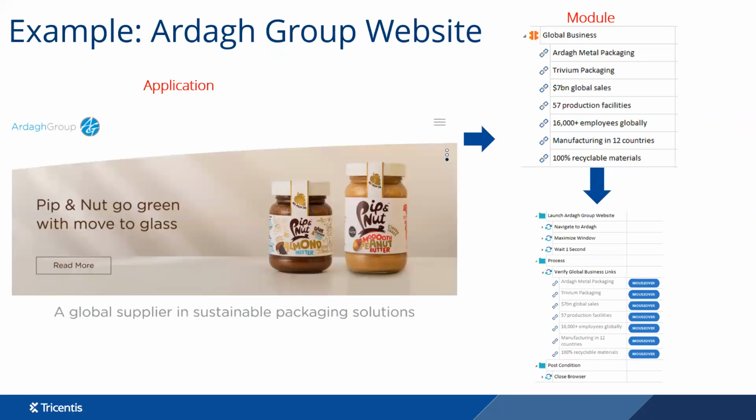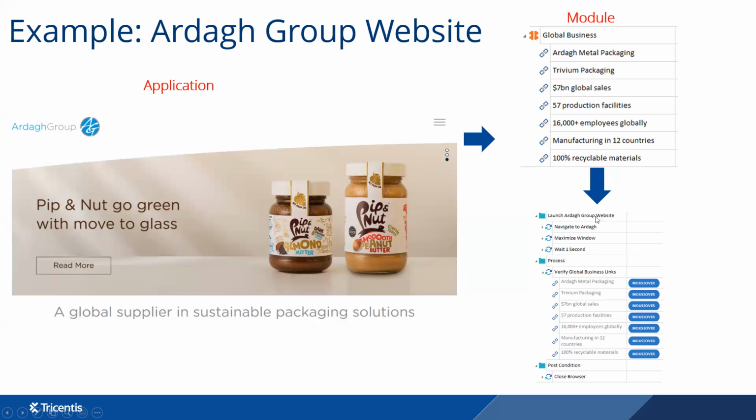Just for fun, while Mike and Allison were talking, I created a test case in and around your website. It actually took longer to create this slide than it did for the automation, and that's a testament to how easy it is to use Tosca. Here's a screenshot of the application that I tested, and I clicked on a bunch of the links, the Ardagh metal packaging, Trivium packaging, and then you had some icons in the middle of your page, and I selected those.